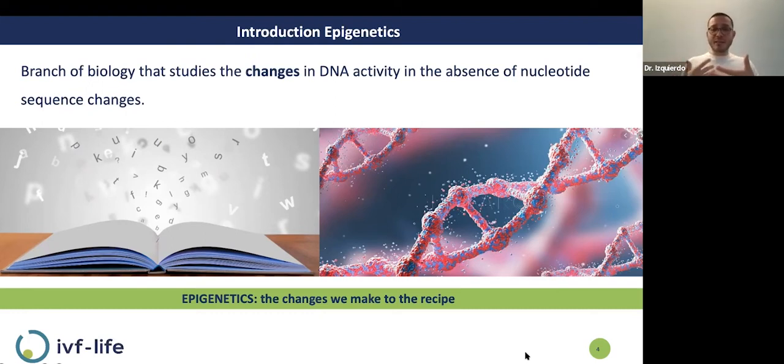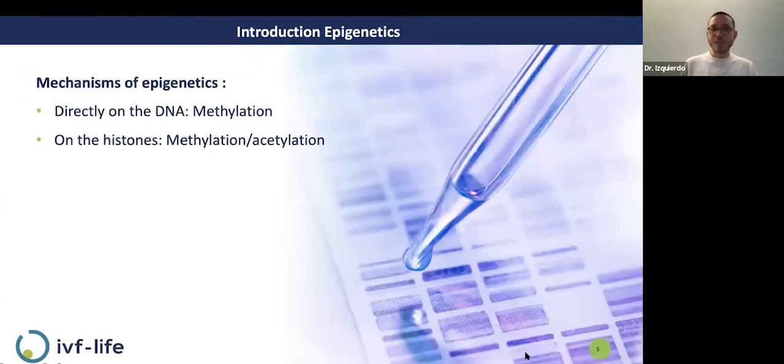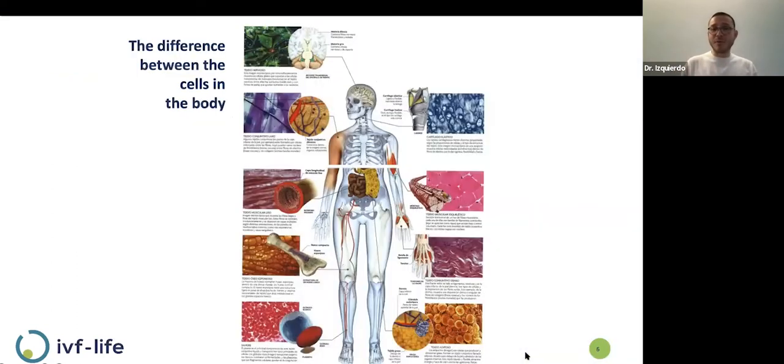The principal action, how this all happens, is those three molecules. So the body is actually capable, in the live DNA, of moving this methyl, demethylating, taking it out or putting it back, so we can read or not read parts that in the end may have an effect on how we look and how we produce proteins. This is what I said before. We can methylate or acetylate, and with that, we allow ourselves to read or not read parts of the DNA that we have written there.